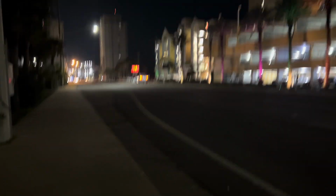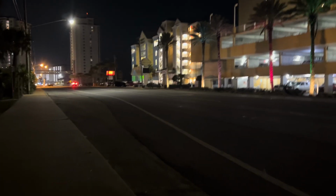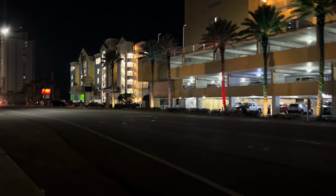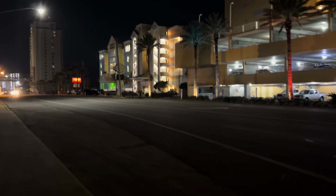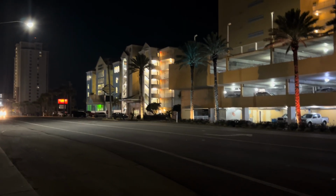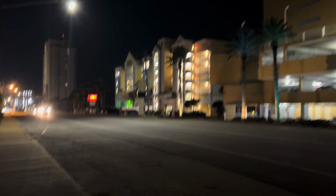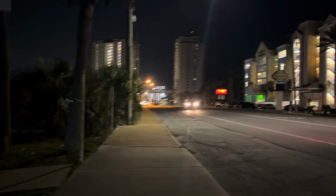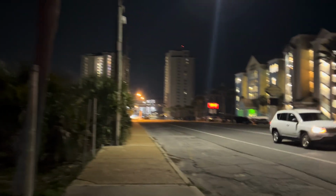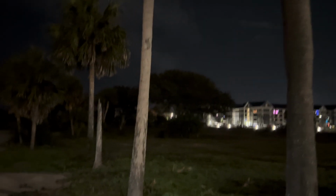As many locals know, Panama City Beach City Council, mayor, got all pumped up, was going to transform this from the redneck Riviera into more of a Daytona, Florida type community. More money, more retirees, more snowbirds. Get rid of all these broke teenagers who are raising Cain in the community. And they succeeded. This occurred. Anyway, I still like a little bit of nightlife, but there's nightlife here, just not like it was, guys.